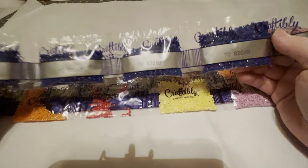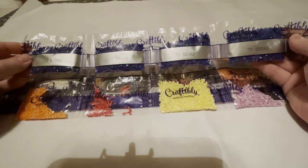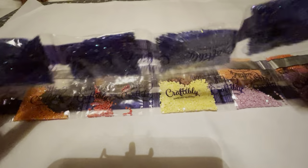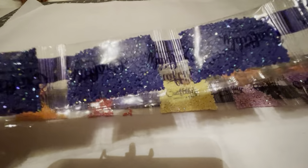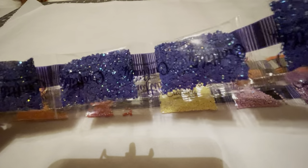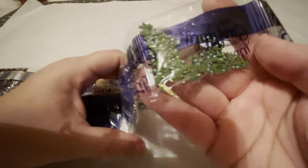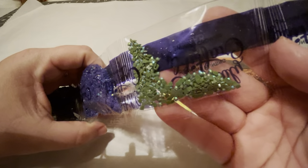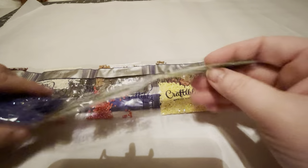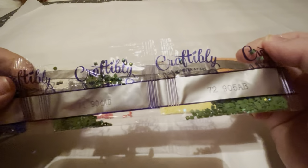So all 4 of those packets right there are the same sparkly blue. Look at all those colors in that AB. Those are so pretty. And then we have a green AB. Like I said, this is square. And another green AB. Are those the same? Nope, number 71 is 904 and 905 is 72.